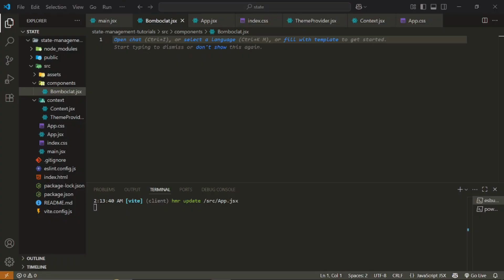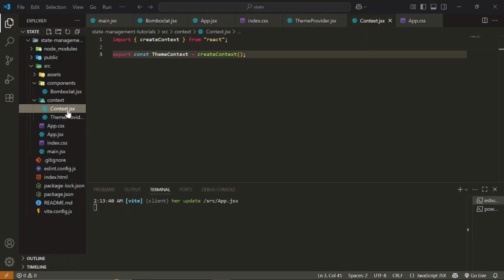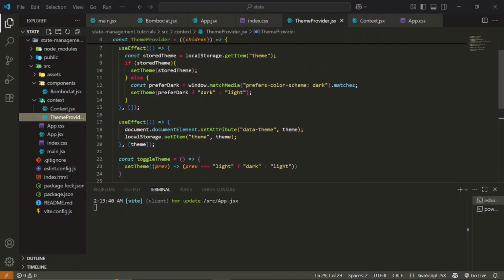I'm going to make use of my useContext that I mentioned in those three steps, that is, consuming the context. We have already done creating the context, we've done providing the context, and now we are consuming the context. This file we created earlier was creating the context with createContext. Then in this second file, theme provider, we are providing the context.